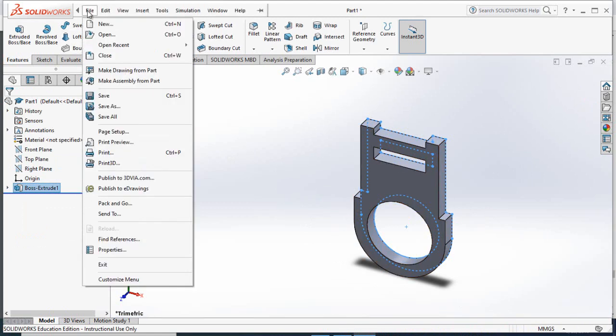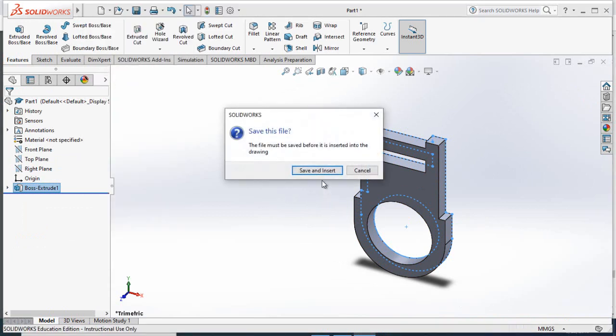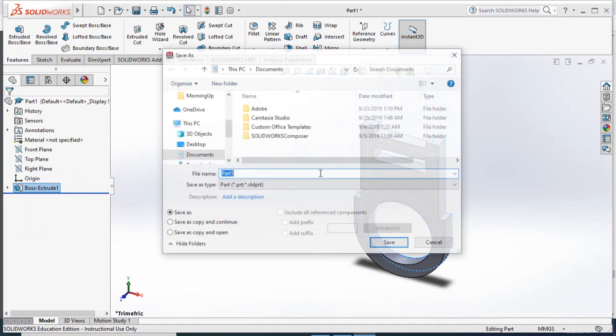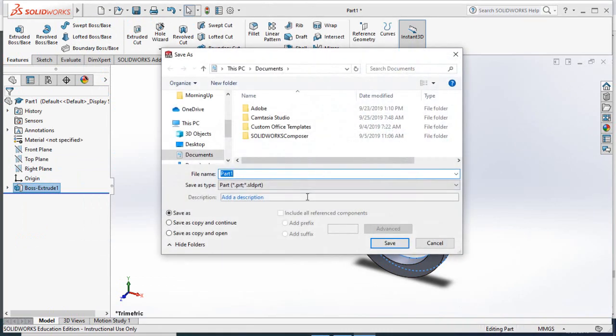So now what you're going to do is you're going to go File, Make Drawing from Part. I didn't save it yet, so save and insert. So save as Chapter 2, Tutor 1.